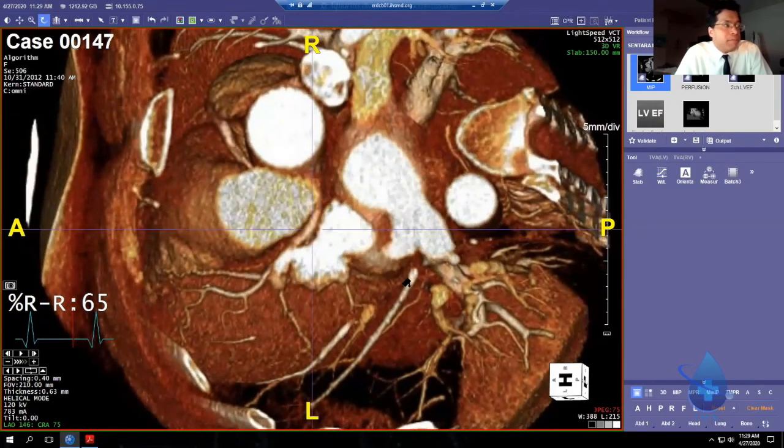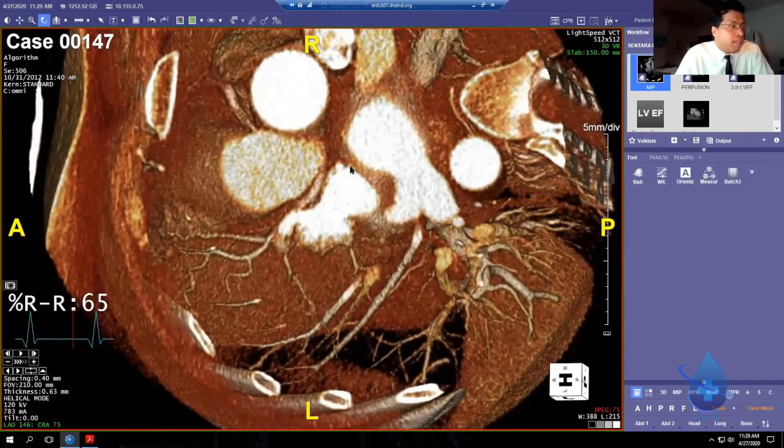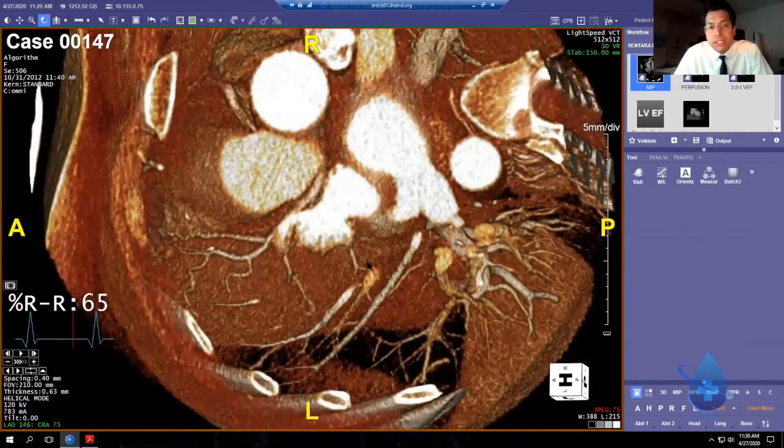It's important because although our electrophysiologists would love to believe that they can pop a Watchman in here in the fluoro lab, what some of them don't realize is how close they are to the circ and LAD. I've seen the tines of the Watchman snare the circ before, okay? And you can't see the coronaries in a fluoroscopy lab. All you see is your Watchman going in and sheath.